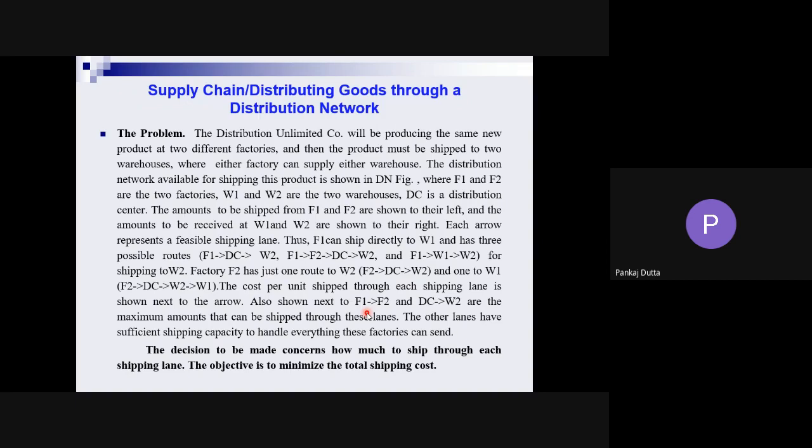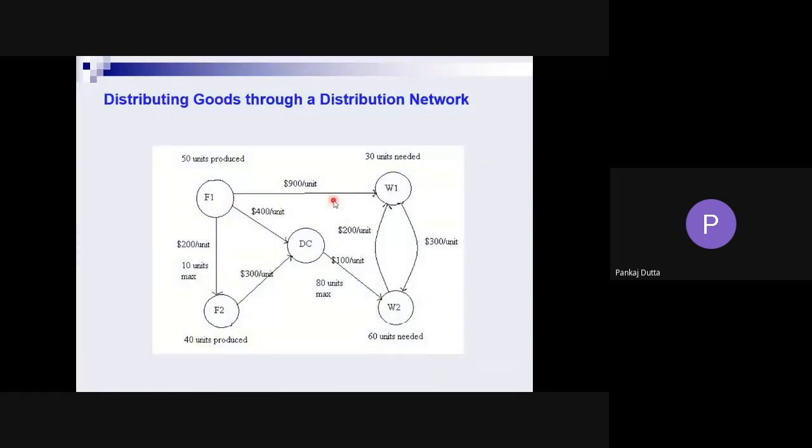Here is the question. The decision concerns how much to ship through each shipping lane, so that your total shipping cost or supply chain cost is minimum. So this is the question. How will you address it? You may say that this is a small scale problem. I can use my mind and pen and paper and I can solve it. But that is not the objective of today's session. The objective is to create a generalized structure, so that a similar problem can also be solved using this structure. So we are going to formulate a general network design problem, so that in any future, a similar problem can also be designed under the same concept.